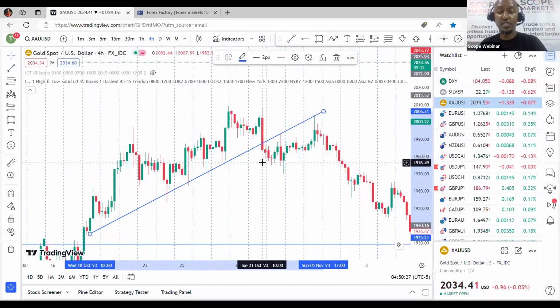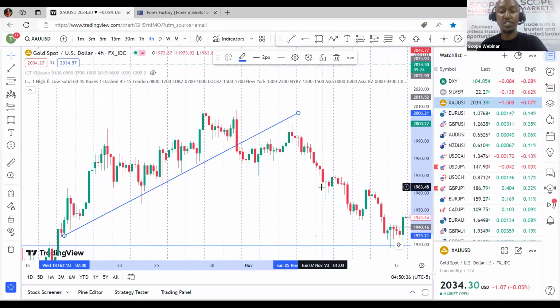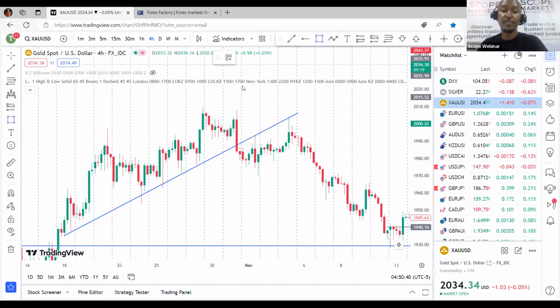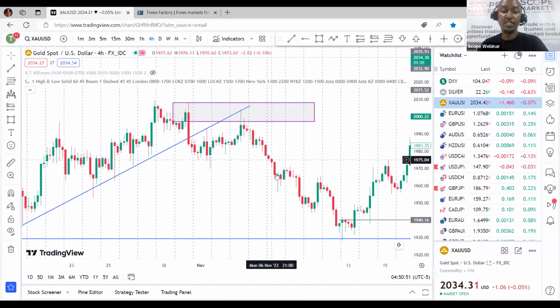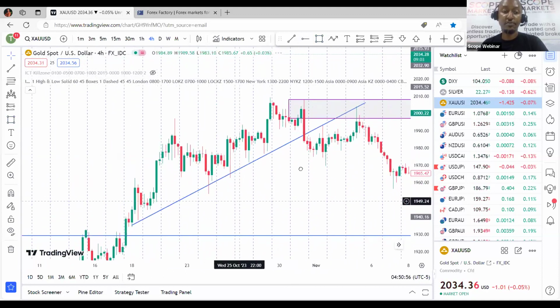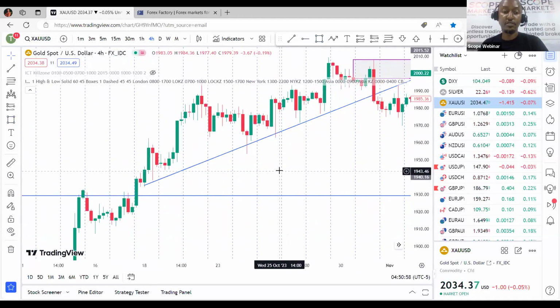Here there was the rejection, or there was the breakout, and then the retest, and also it gave another retest, but eventually it did what? It sold. The reason why the price did this second retest was because there was a supply level here, which is created by this bearish engulfing, and the price came to this level and sold. You can see how the price sold, right?